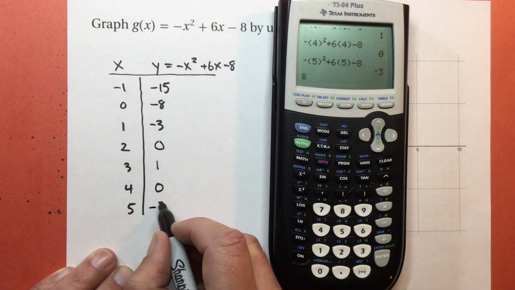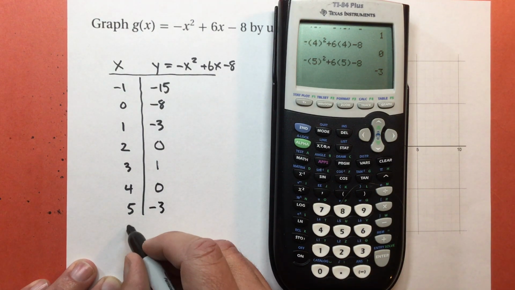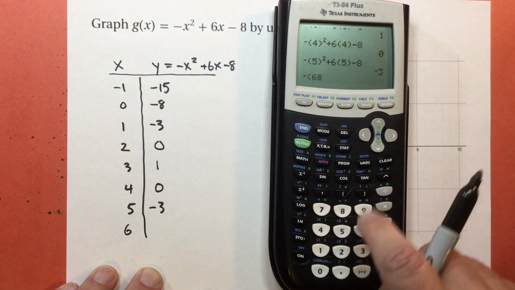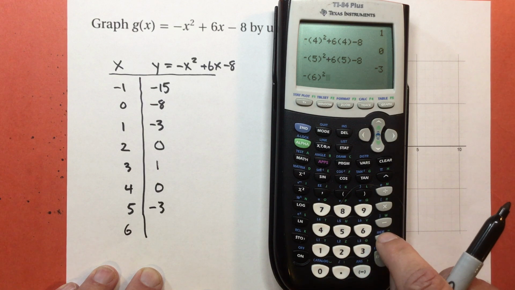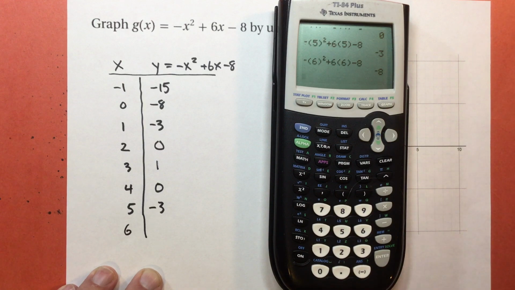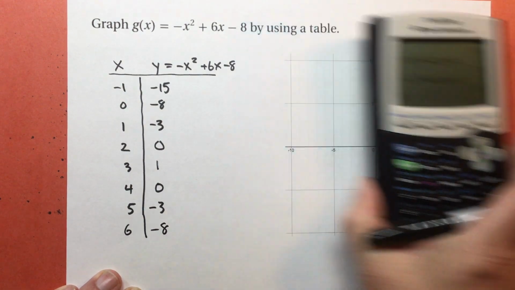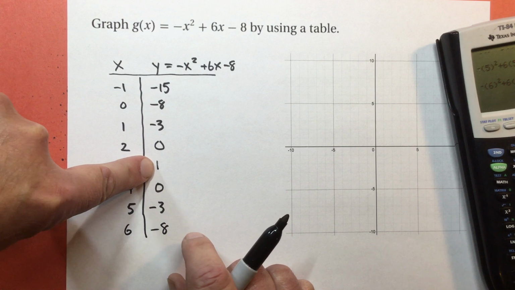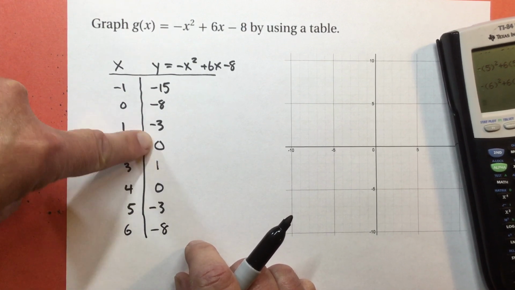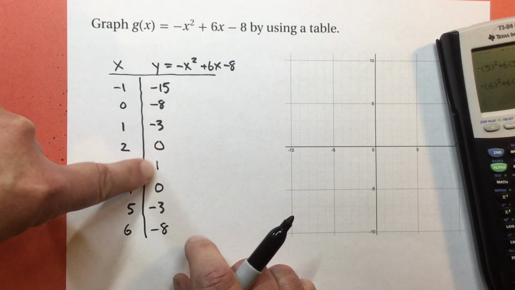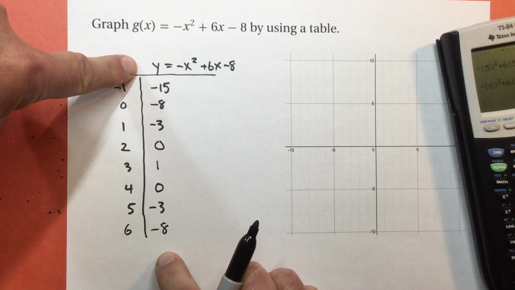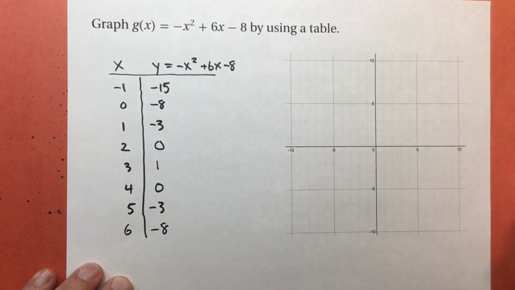It did get negative 3. So I'm guessing that the next one, which will be 6, is going to give me negative 8. So the opposite of 6 squared plus 6 times 6 subtract 8. That's also negative 8. All right, so I have symmetry. Notice that this is the y value, the 0.31, where I don't have any double. But then I've got 0, 0, negative 3, and negative 8, negative 8. I'm guessing that the next one, if I did, would be negative 15, but that is off my grid.